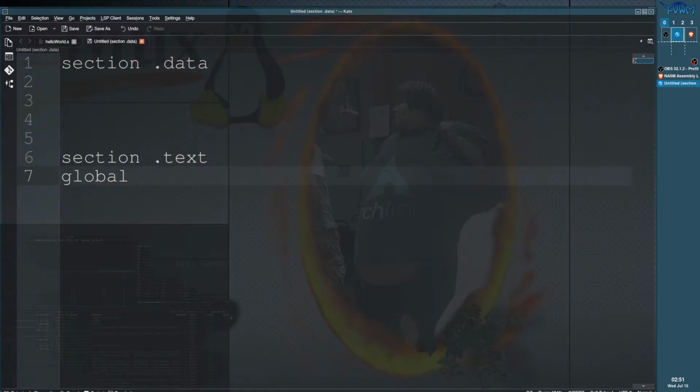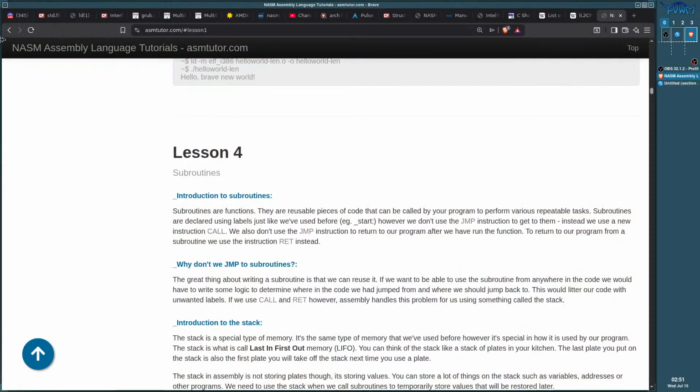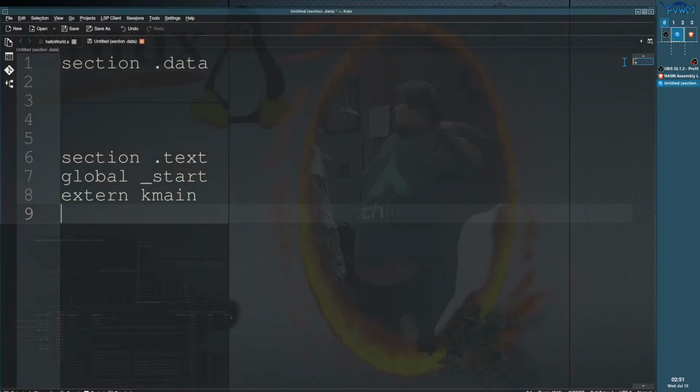Global. I feel like with multiboot headers, I wonder if I could compile one from D. Anyway, we need to extern. Let's extern kmain, since that's what we did yesterday in the C# example. And we should be on our way towards what we need then.